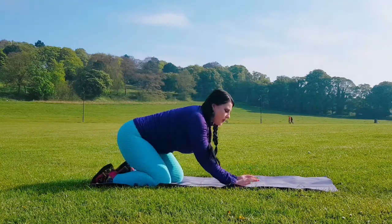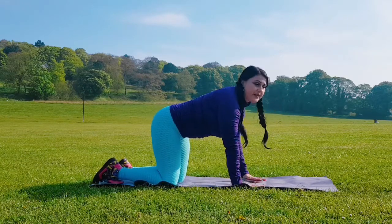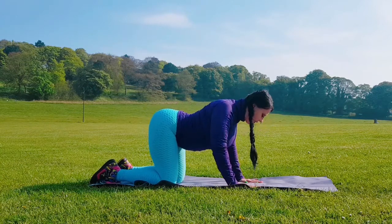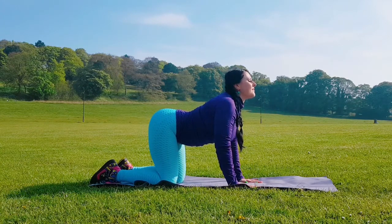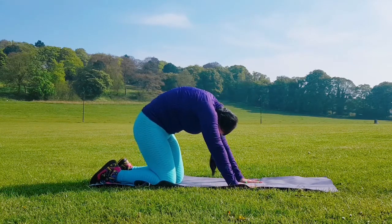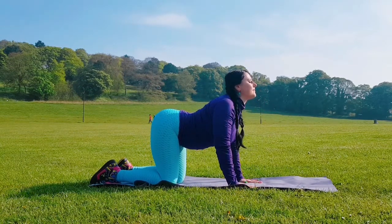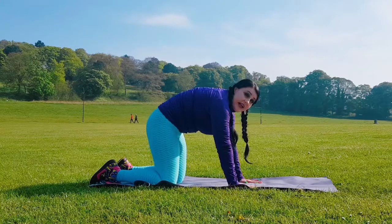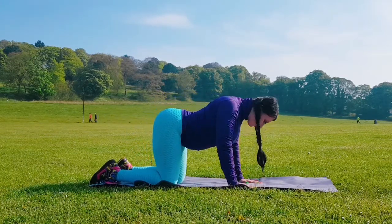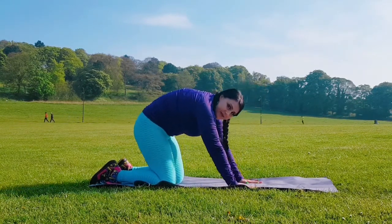Slowly, gently come up to all four positions. Check your perfect posture. As you inhale, roll the shoulders back and down, look up. Exhale, curl the back, look down. Inhale up, lift the chest. Exhale, curl, and one more time. Inhale. Exhale, curl. Very good.